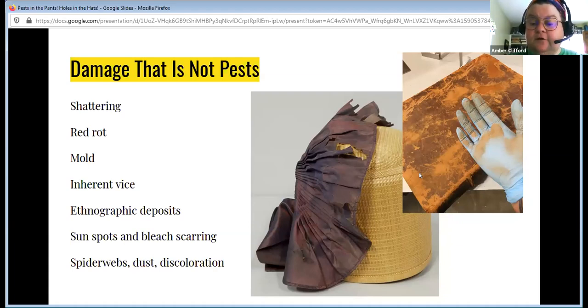The next one is red rot. Red rot is essentially a chemical reaction between leather and acid — acid migration to old leather. If you've ever touched a leather book and came back with red dust on your hands, that's red rot. You can get that in textile collections too — I've dealt with saddles and shoes that had red rot. And it can look like casing marks or bug trails when it's not. Red rot can also fray the edges and eventually cause loss of book binding — the cord that holds the book together will just fall apart, especially at the spine. People look at it and say, it's down to the thread, that's got to be insects. It's not. It's red rot. The telltale sign is this dust on your glove.